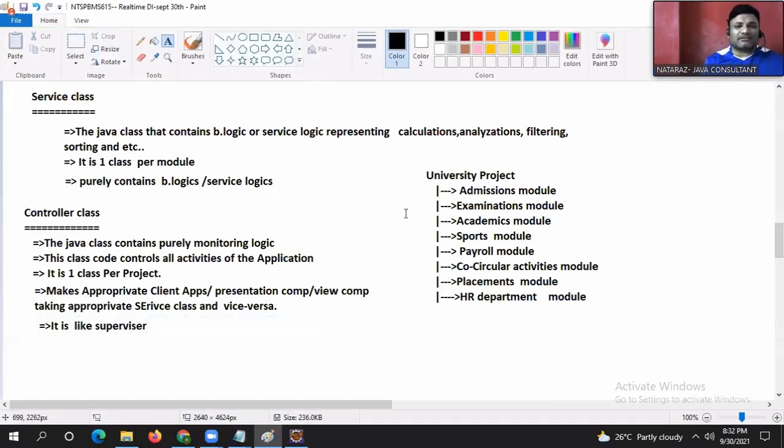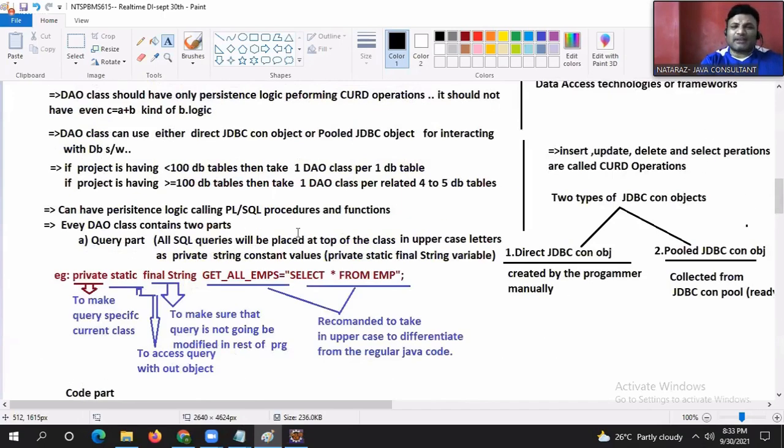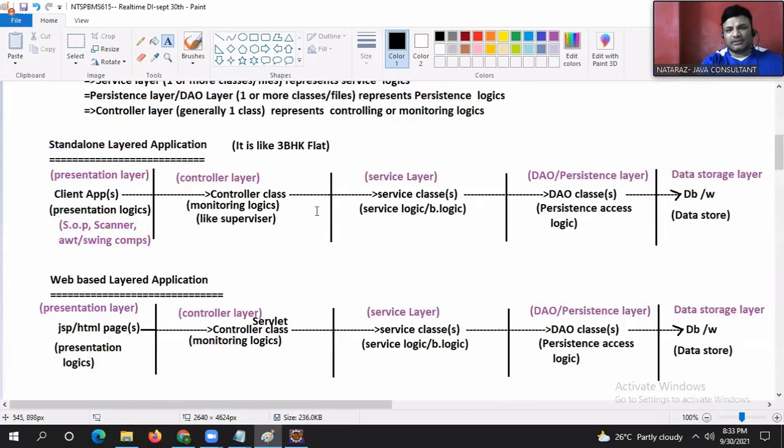A supervisor works, he makes others to work. Listen. Client application gives SNO, SNAME, marks 1, marks 2, marks 3. Controller takes them, won't do anything, passes them to service class.